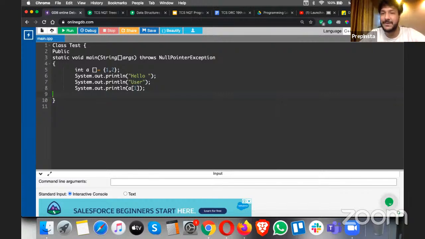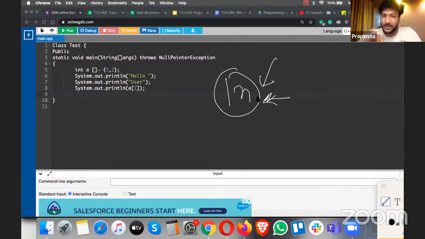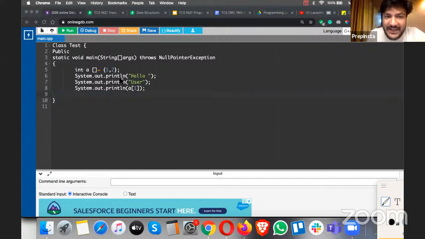A lot of people would also think that maybe let me write \n. Don't do it. Don't do it. Even though it's correct, this particular thing will cause a lot of confusion in people. Why? Because there's println.